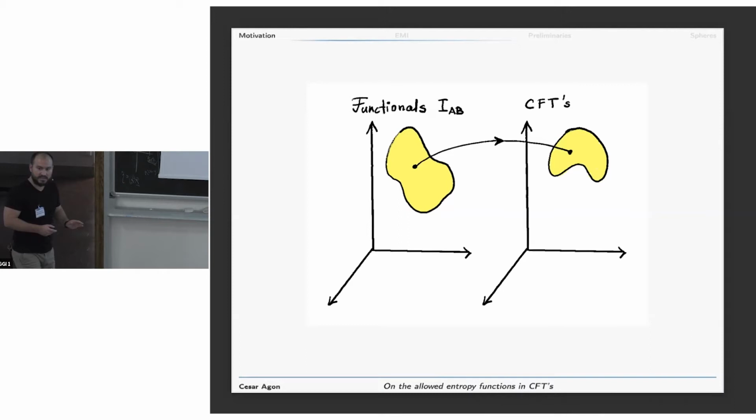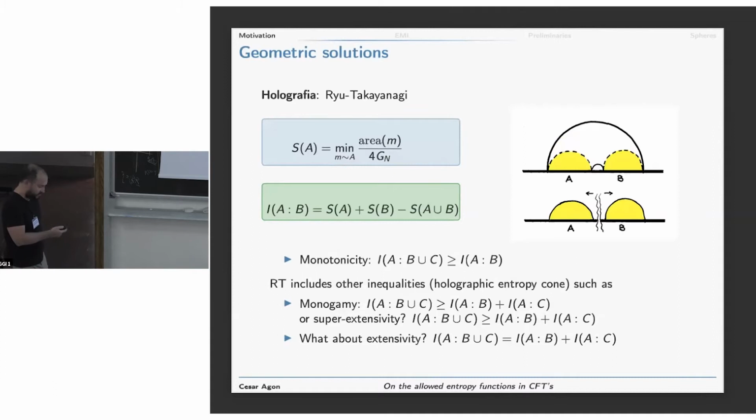Okay, so do we have instances of this kind of situation? I would like to claim that yes, we have particular solutions. We know that the Ryu-Takayanagi formula, and since we are talking about mutual information, when combined in this form, obeys all the axioms that we expect a mutual information should obey. So you may imagine discovering the Ryu-Takayanagi formula just by trying to solve for all the constraints, if we additionally impose the constraints that people have been discovering over the years.